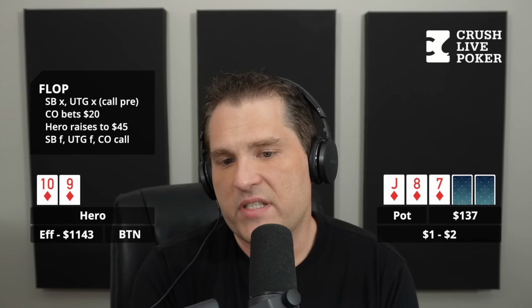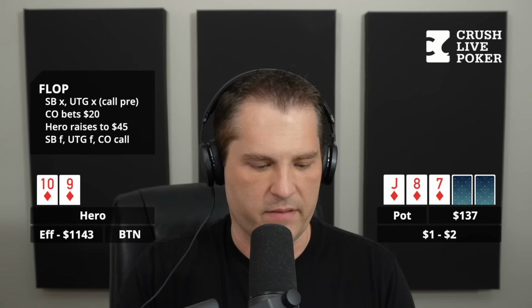The only thing I would say is I'd probably raise just a little bit larger to build a pot up here. I mean, you're making it 45 here and you're 1200 effective. If I had raised, I probably would have made a real raise to like 75, 80. But okay, so you go to 45, both the other people fold out and the preflop C-bettor calls. So now we're at like 137.